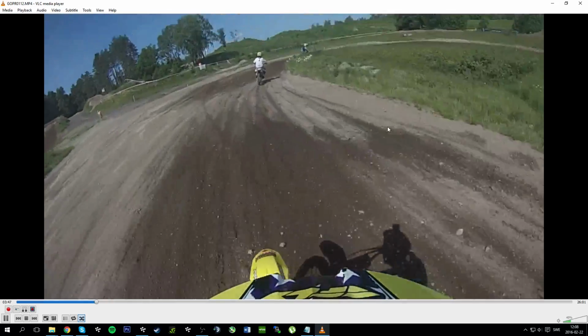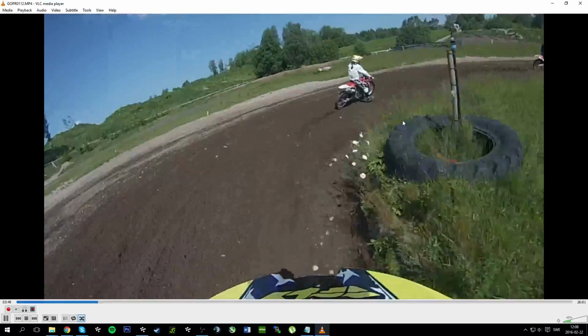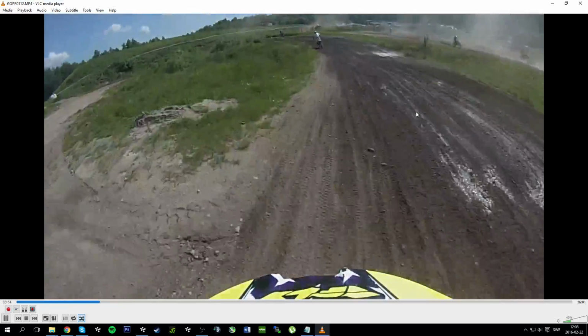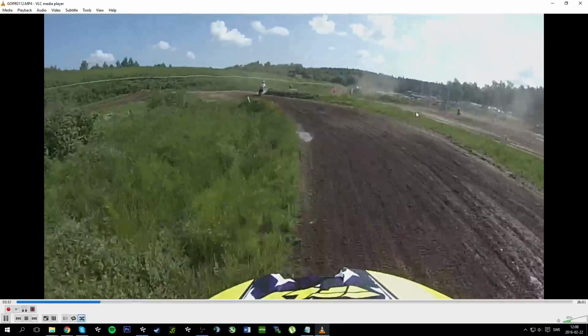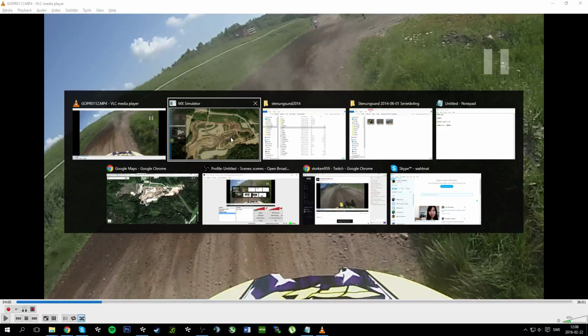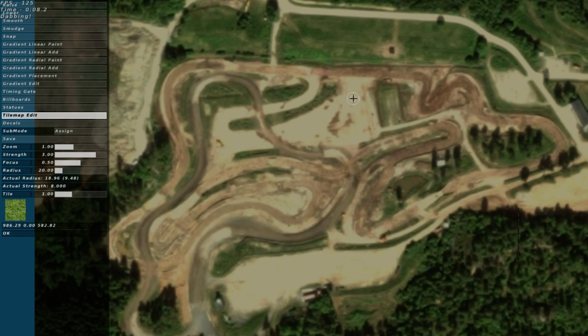So let's see here. We have going straight. Then it is actually going back a little bit. So it wasn't as much incorrect as I thought it would be. Wow, look at that. So the start straight seems to be correct. Painting with grass. My bad. And as you can see, I'm painting just a little bit outside because you shouldn't get off-track traction just by going an inch off the track.